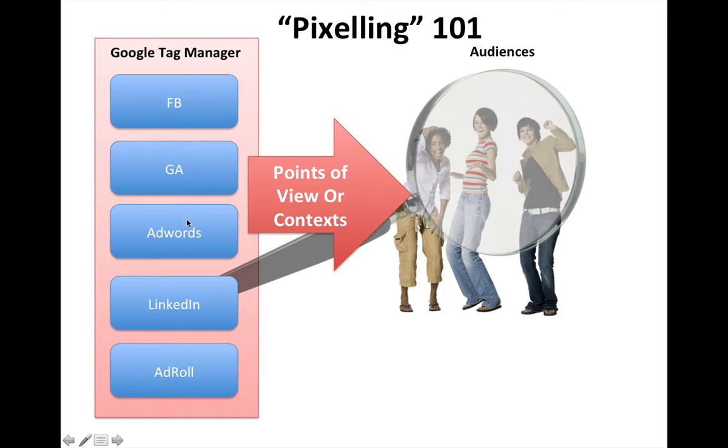That's Facebook, Google, LinkedIn, AdRoll, Perfect Audience, and I'm guessing there must be another. There's a few more actually, but the big 3 would most certainly be Google, Facebook and LinkedIn. And so now you can see who is coming to your site from 3 different vantage points, 3 different points of view. Facebook gives you its interests, demographics sort of a view.